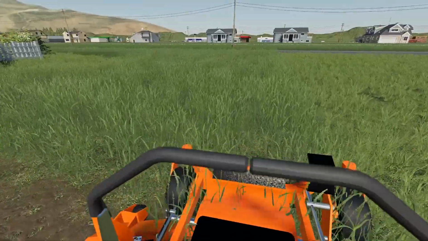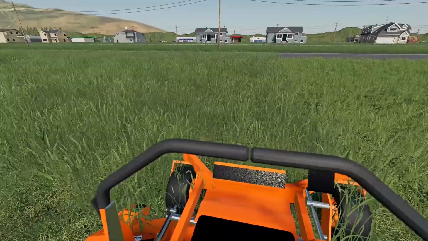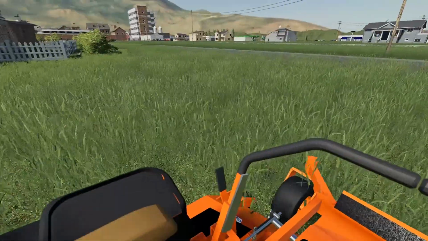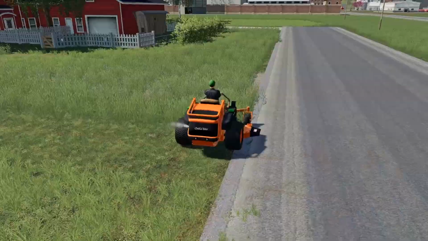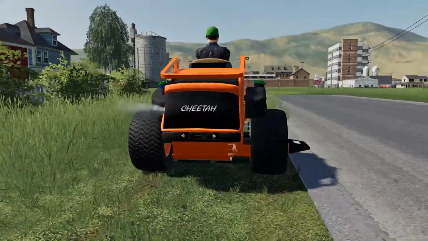This is a pretty simple area to mow. We're not going to run over anything. We should be fine here. I've got to keep her slow, too. It's cutting through here. There we go. I'll do the stuff along the street here. Look at that cut. It's pretty good along here.